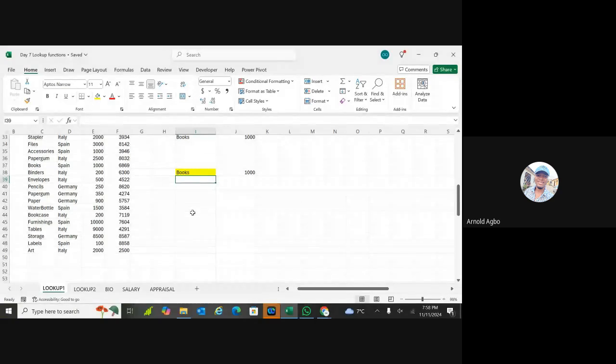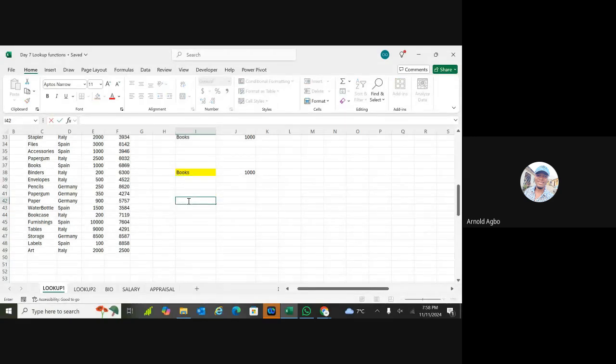From what I have been learning so far, we first have to write the name of the cell, water. Then we write the formula.